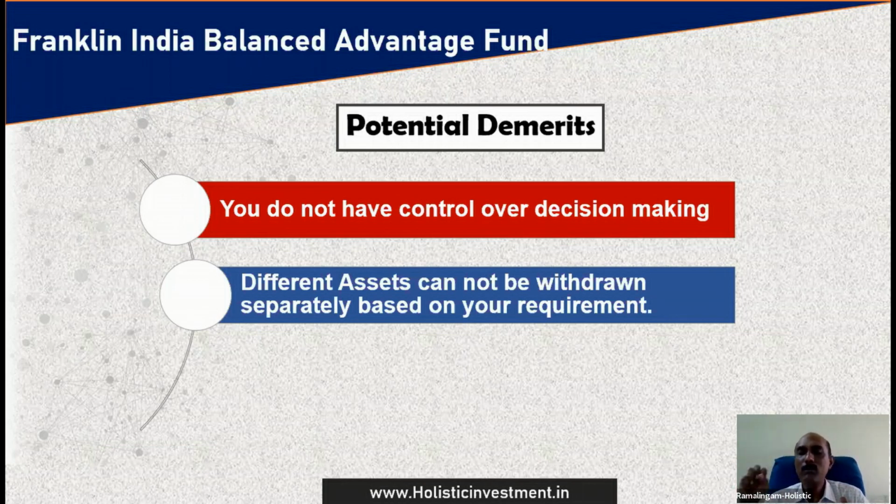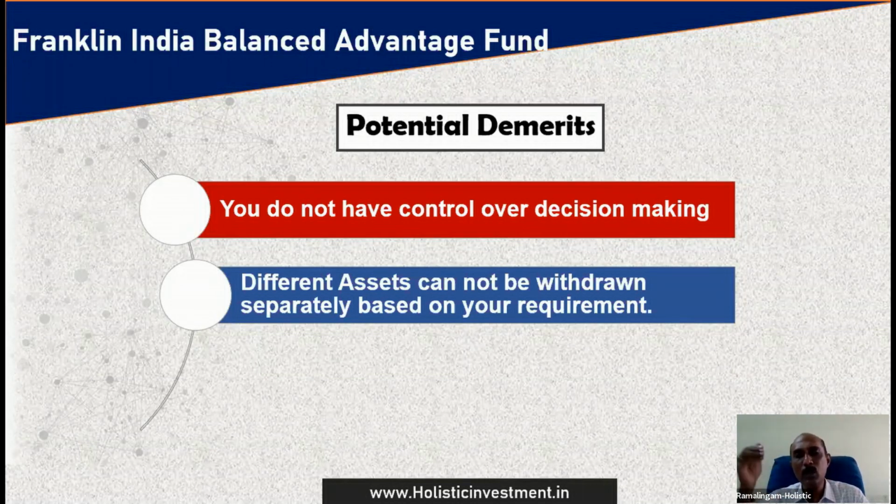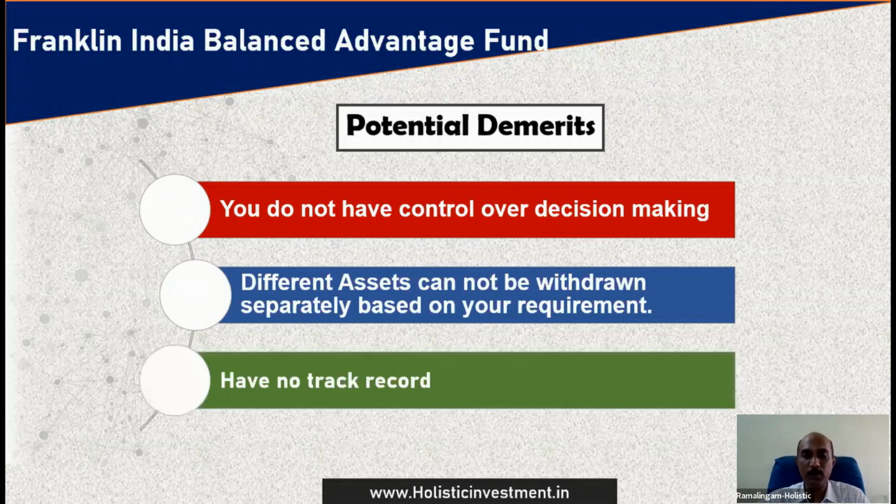You can invest money, withdraw money from fixed income. Which asset to withdraw, that decision you will be able to make. Whereas if you have invested the entire 10 lakhs in the balanced advantage fund and you want to withdraw only 2 lakhs, whenever you withdraw 2 lakhs, it will be withdrawn in the same proportion of asset allocation given in the portfolio. If the portfolio has 65% allocation in equity and 35% in fixed income, 2 lakhs will be withdrawn in such a way that 65% of 2 lakhs will be from equity, 35% of 2 lakhs will be from fixed income. So that way it will not work in your favor.